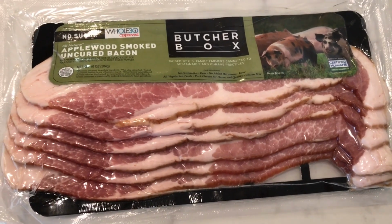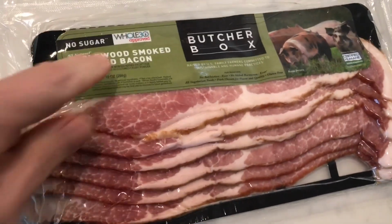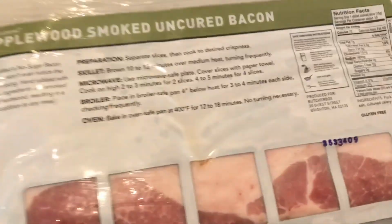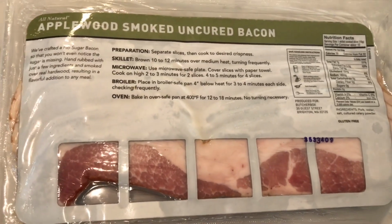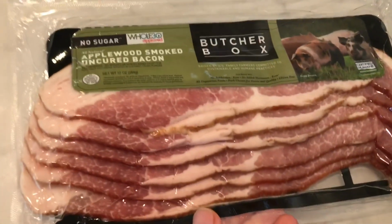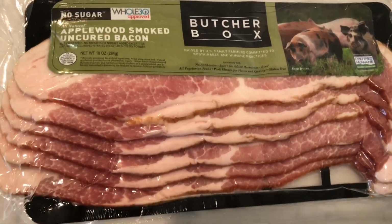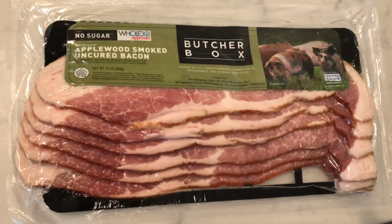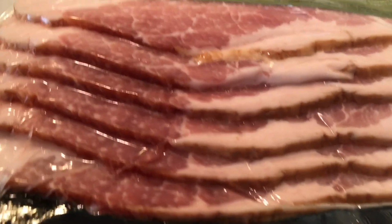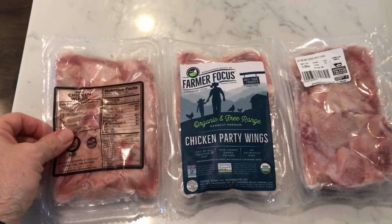My first box, we actually started our whole Butcher Box experience with a free bacon for life deal they used to have. I haven't seen it in a while. It'll probably come back after a while. And the bacon's great. Now that we get the boxes, we get free bacon in every single box. It's high quality. I think you see up in the corner, it's Whole30 approved. It's keto, all that stuff. No sugar, which is really good. So on top of everything, we get that free bacon every single month, continuing for the life of our membership, our subscription.